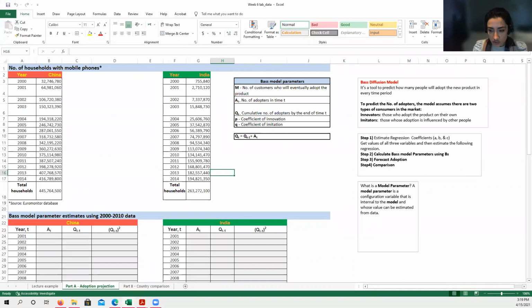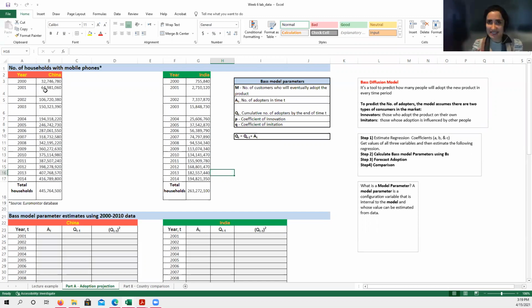If you look at China for the year 2000, we have more than 32 million households who adopted mobile phones. And in 2001, we have 64 million, but it's an accumulative number. It means that it includes the previous year's mobile phone adoption as well.